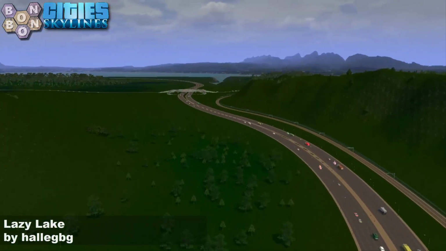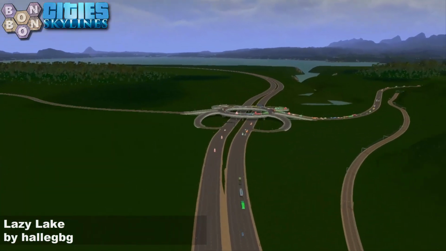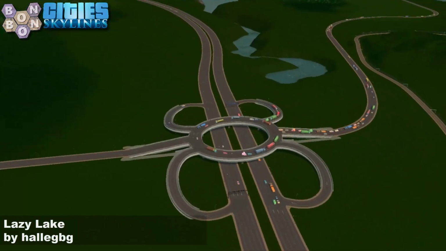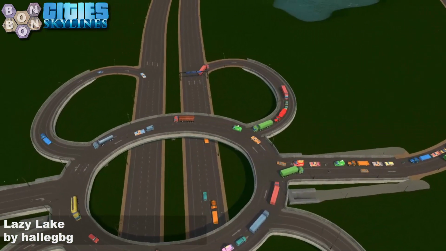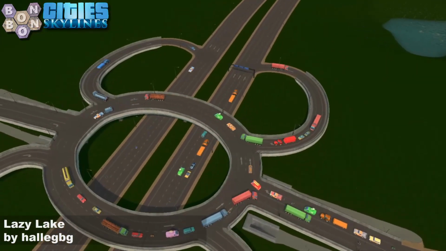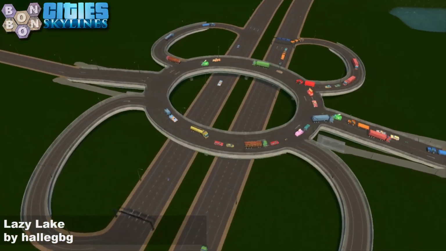Let's go down to ground level and have a little look. And we've got an interesting issue with the first intersection. I say issue. Everything is moving. Everything is definitely flowing. But you can see it's going to struggle once the traffic actually starts coming into the city.